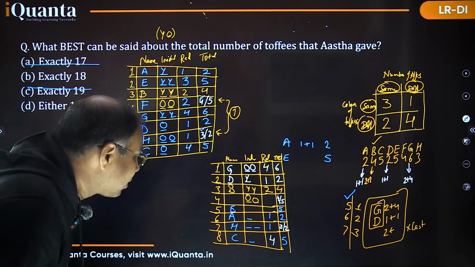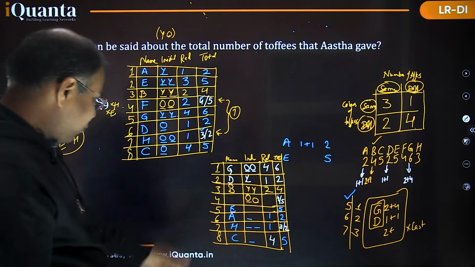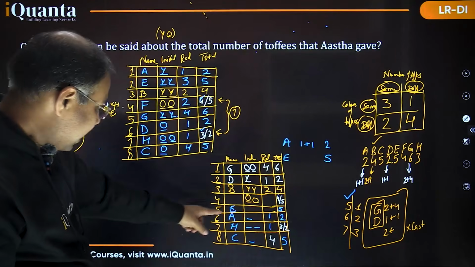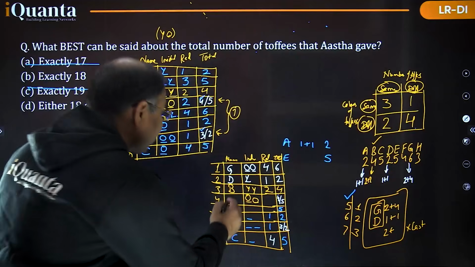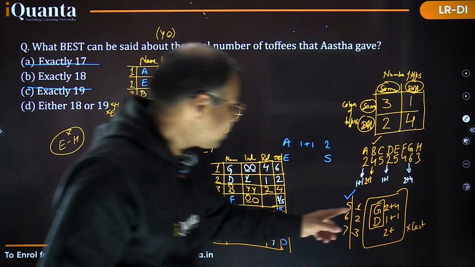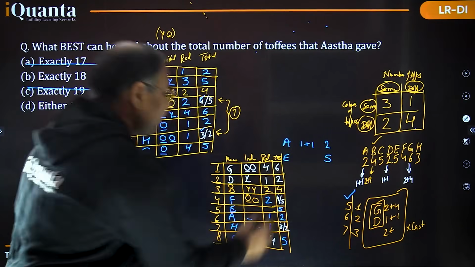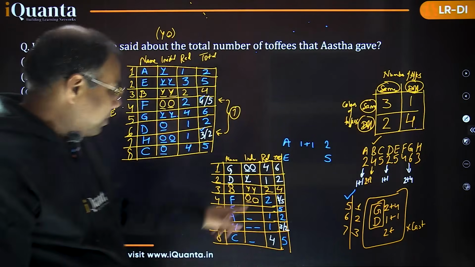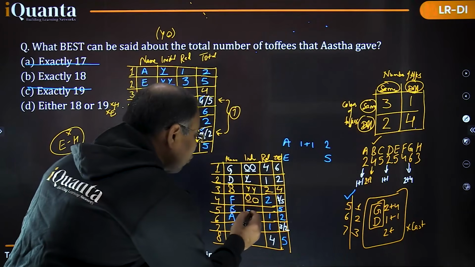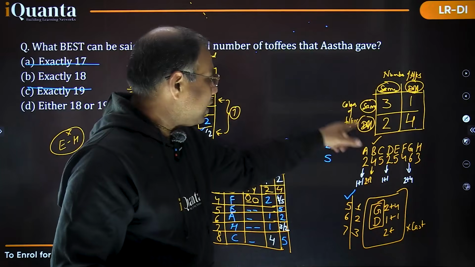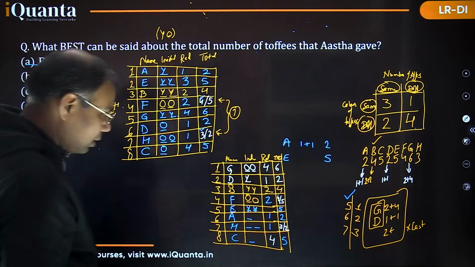Let's see something further. How would this E be having 5 trophies? Which name is remaining? There's only one name remaining, I guess. A, B, C, D, E, F is the only name remaining, right? G, H are there. This must be F, and F total is having 4 trophies. Yes, F is total having 4 trophies. So 2, and this is 2 already. I should have written 2 when we started with 4. Anyway, when a person receives 2, the number of trophies is the same as the person behind. This person also must have 2 trophies, but the color must be different. That means it's orange. This must be yellow.